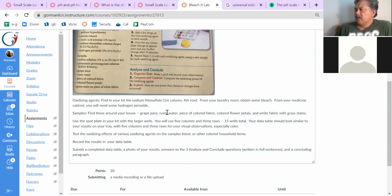I'm looking at my box label to see what else is in there. I'm looking right here where it says iodine solution. You don't have that, but you might be able to get it out of your biology kit. Or if your family uses it in your first aid, wherever you keep your stuff, you might have some iodine. Long time ago, they said it had the potential to scar. In the 70s, we would use that, but now I don't think people use it as frequently anymore.